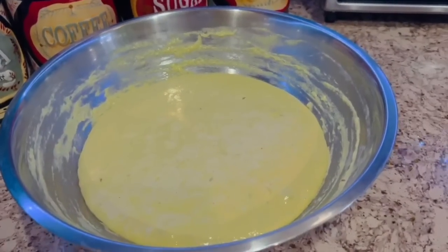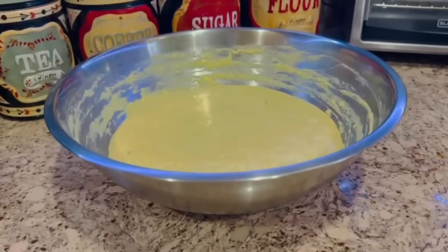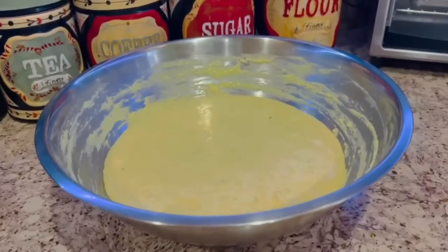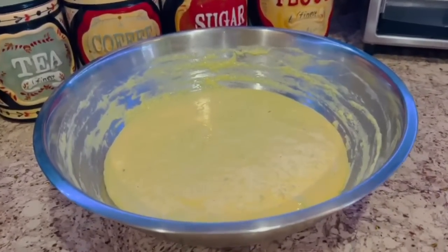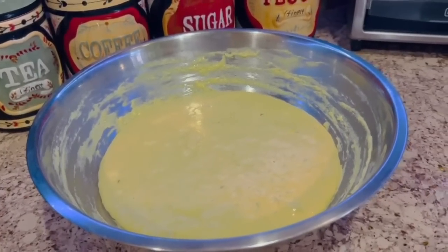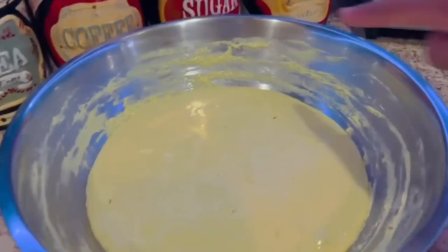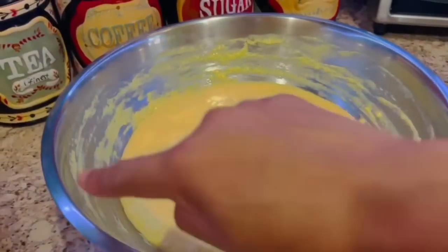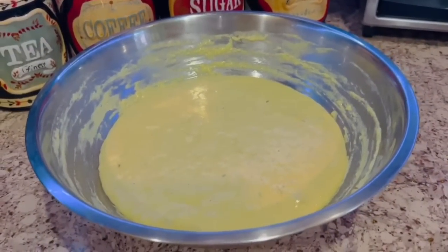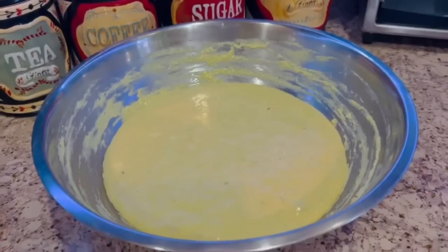And when you're mixing pholorie especially, or any type of bread or so forth, you need a big vessel, a big basin or whatever, because when it rises with the yeast, the rising agent, you want for it to be all the way to the top so it doesn't make a mess. So anyway, I'm going to cover this back up. And all of these around here, that's fine if you find it a bit messy when you mix it. That's in a day's job of mixing it. When it rises to the top, it's all going to be incorporated and mixed to fry.